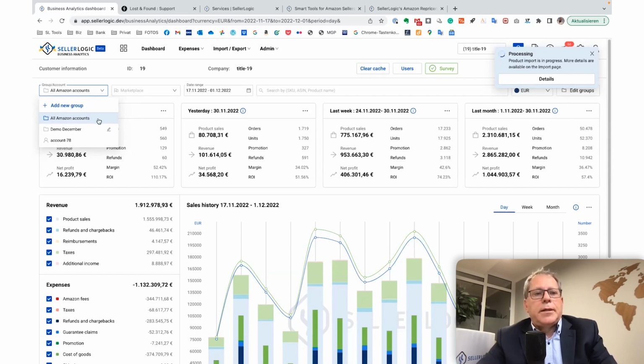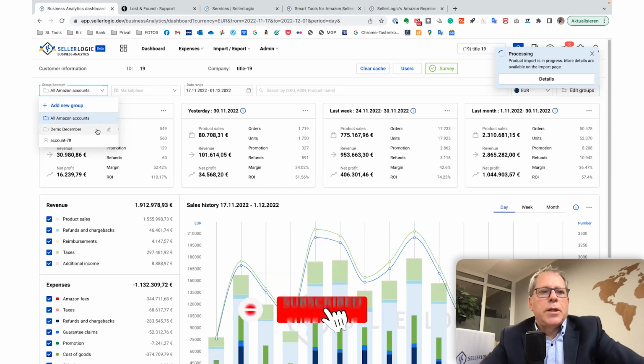So you can see here that all the Amazon accounts are connected. And this is the overall idea of this tool, Business Analytics for Amazon, which means that regardless of how many accounts you have, how many marketplaces you are delivering to, how many products you have in place, it is all connected in this analytics tool. So you can create your own groups as well that you can easily address.